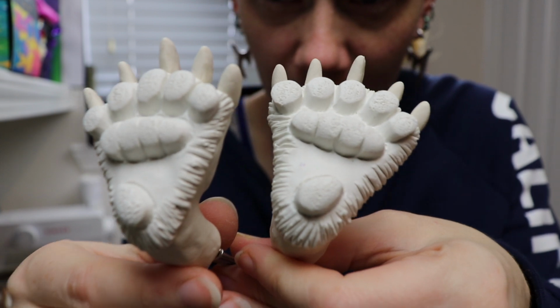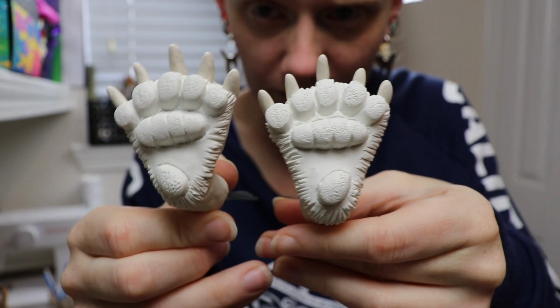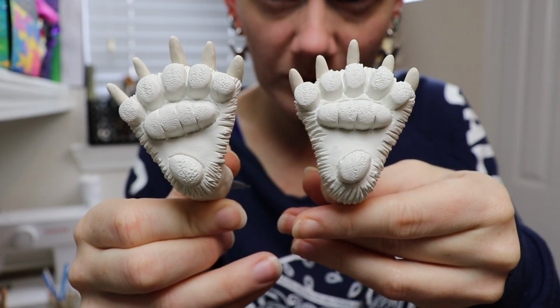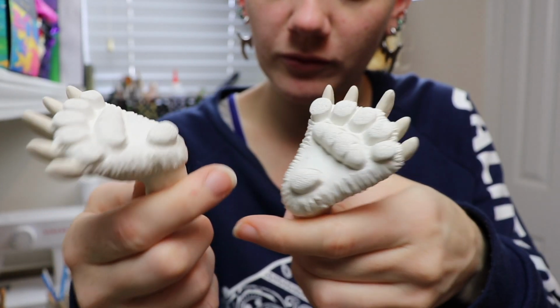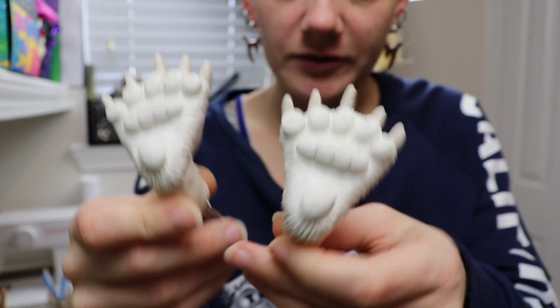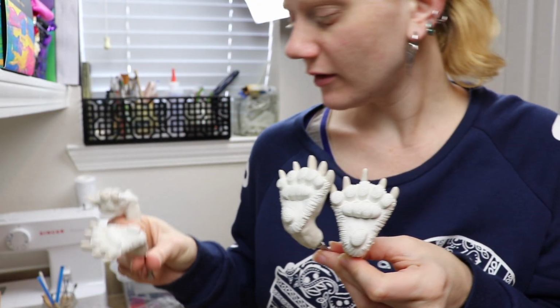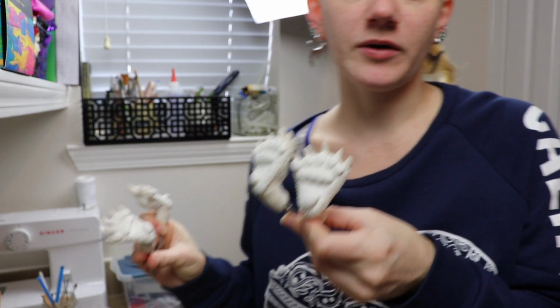Okay, that's what I have done for the bottoms. Those look pretty good. They're a little cartoonsy. I need to get a little bit better at the paw pads to make them look more realistic, but they'll work for what I need them to. Okay, so I'm going to get these. I've got all four of them actually done. The ones are over here. And I'm going to put these in the oven real quick.